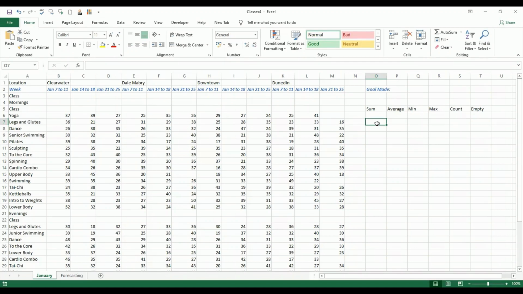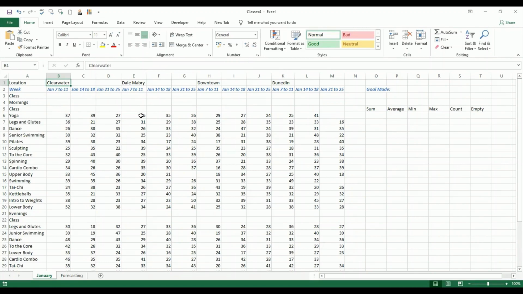Let's understand what this sheet is actually reflecting right now. As you look at this sheet, you can see there is an attendance pattern which we are looking at. These numbers over here are the number of students attending the class. In the case of this particular sheet, in yoga for January 7 to 11, I have 37 students attending the batch in the location Clearwater.